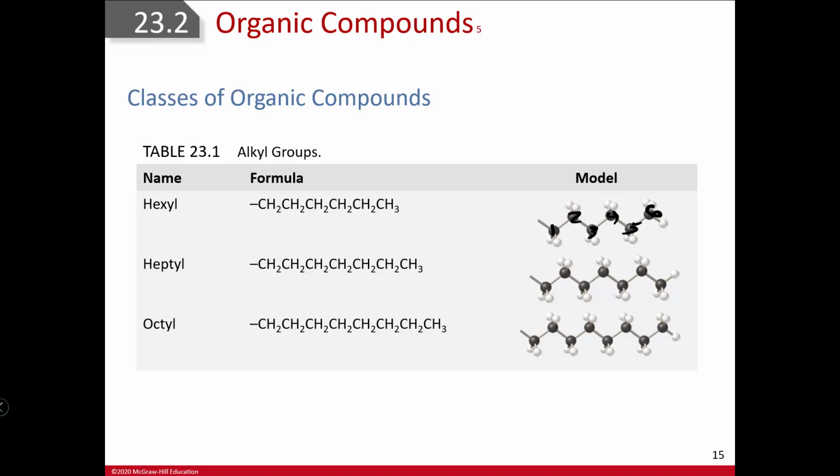Again, these are called alkyl groups because we've knocked off a hydrogen. Now we have a bond here. It's an alkyl group, sometimes designated by a capital R. Like if it doesn't matter what the alkane is, and I'm more interested in the structure over on this side, I'll just say R here. And then R you can substitute in hexyl, heptyl, whatever. So that's what this is doing here. And you're right, these can get branched, but again, that's beyond the scope of this class for right now. You'll get into that in organic chemistry.